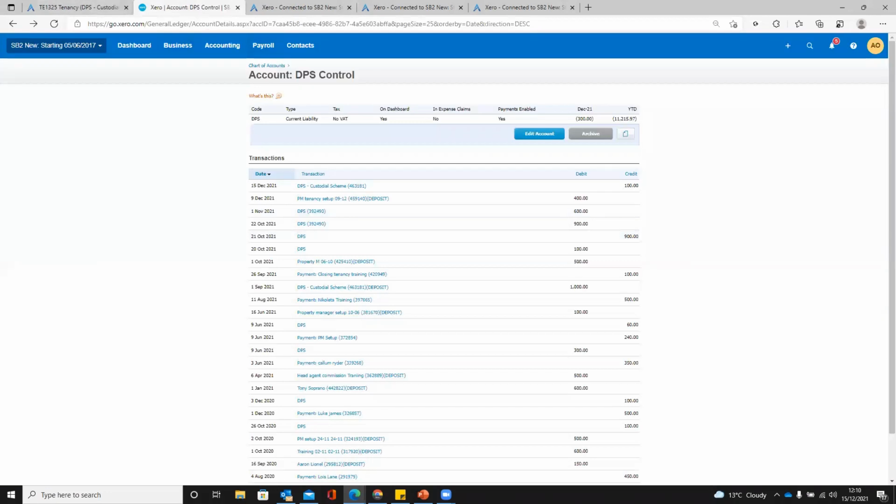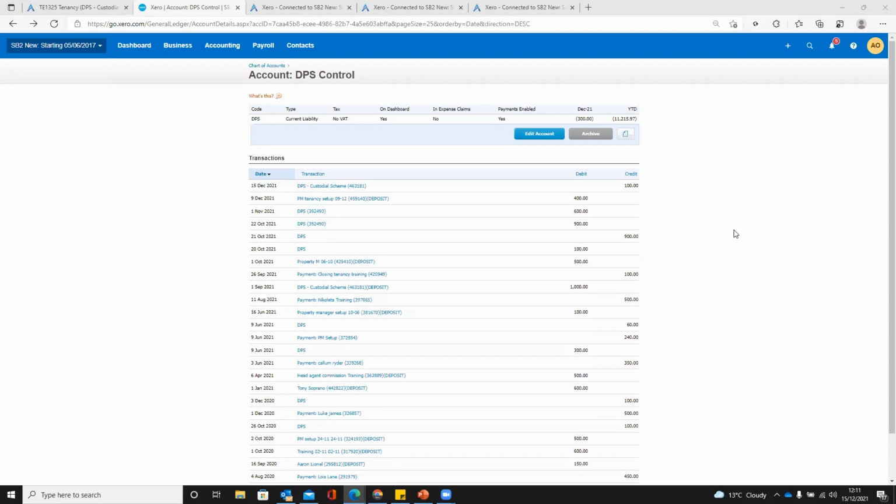Can I just confirm, Fiona, does the DPS give the deposit to you, and then you give the deposit back to the tenant? Or is that just a misunderstanding on my part? Sorry, I'm not sure as I work on behalf of someone else. Okay, well, I can explain conventionally. The DPS would hold the deposit and it would go straight to the tenant once the tenancy is over. That's how the DPS would function.